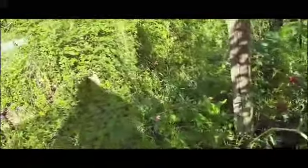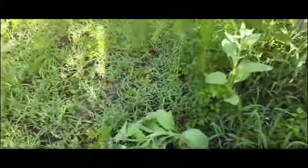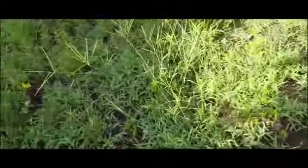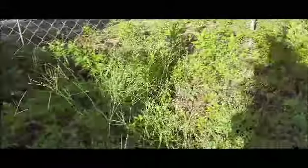And I do have some borage right there. And that plant that's laying over is borage. And then I have these little, I don't even know what that is. If you guys know what these little flowers are, let me know. So it's a lot of just grasses and stuff like that here.